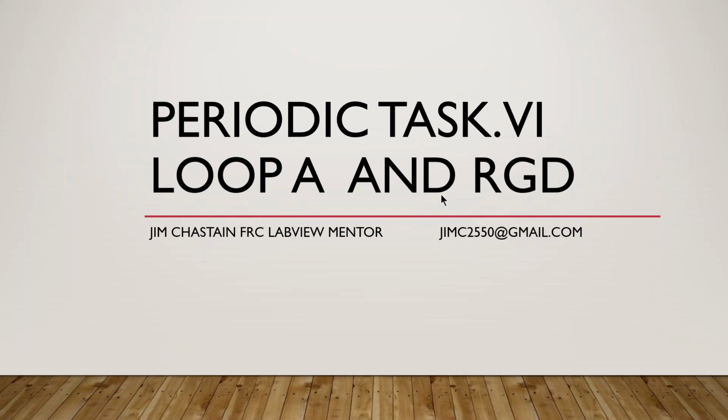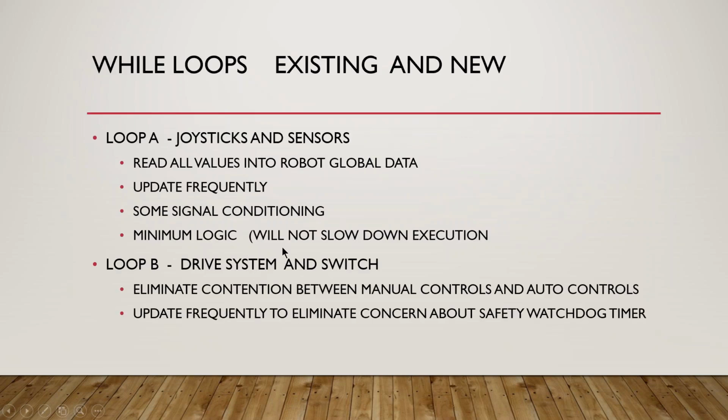This is Jim Chastain. We're going to be talking about how to do executable code in periodic tasks, specifically Loop A, and how to utilize robot global data in the process. Now, you need to go through some of these basics with me so you don't get lost when we get into the LabVIEW stuff.